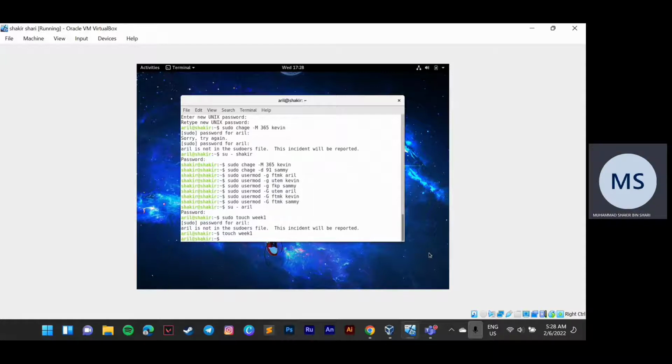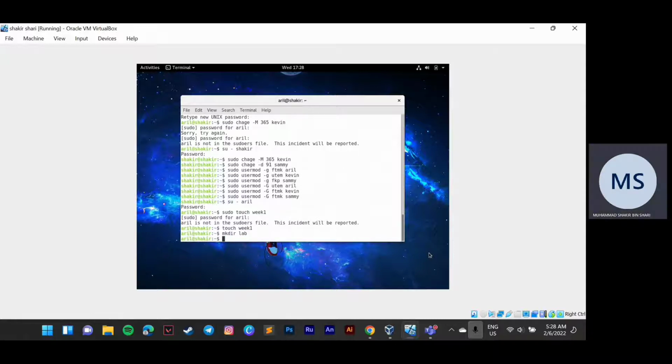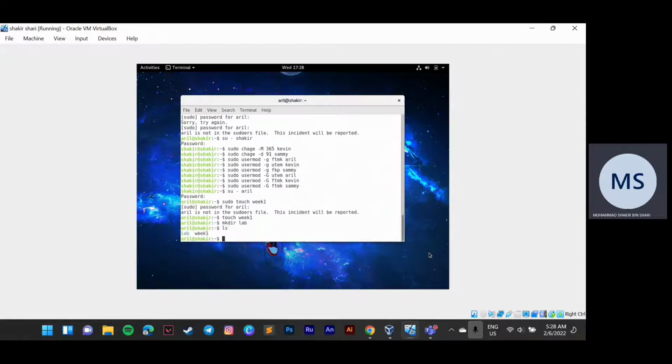Right, we add the file in the Ariel user. The second is lab, so the command is mkdir lab. So we have already added the file and folders.